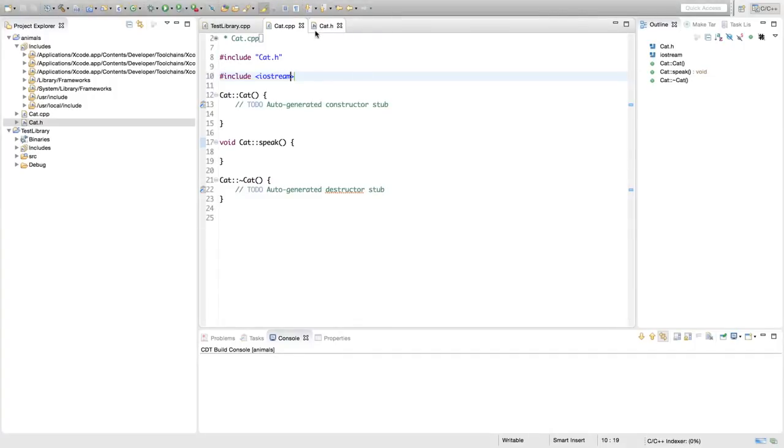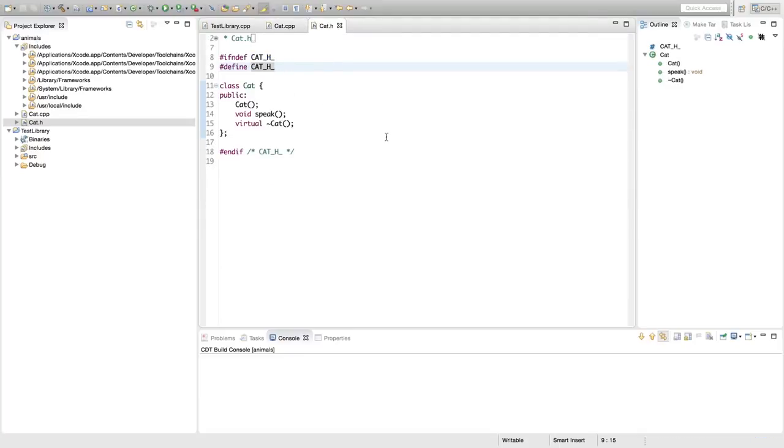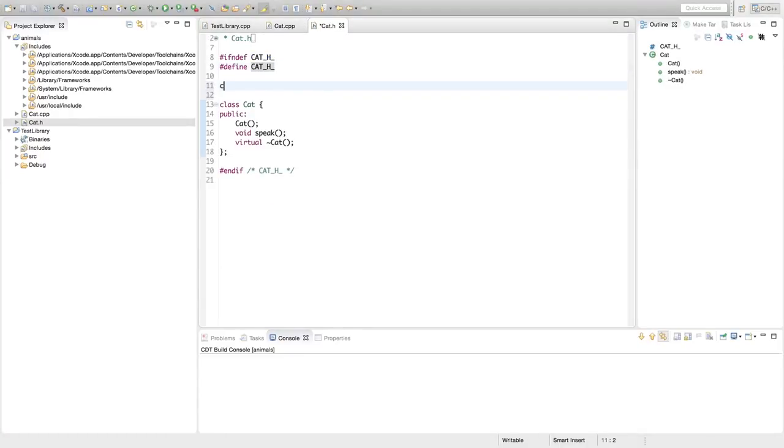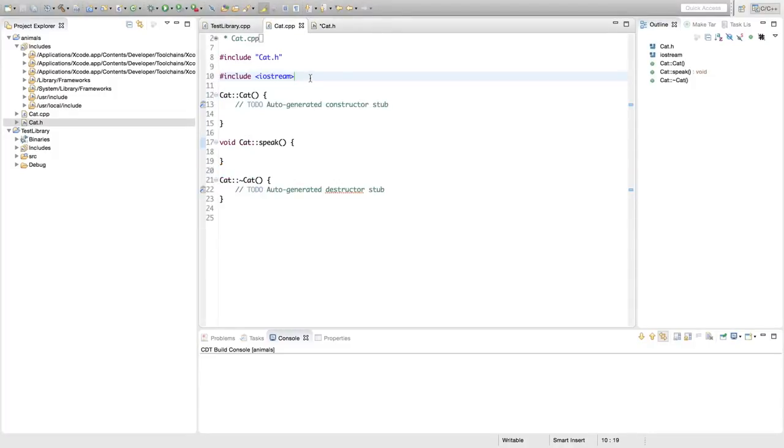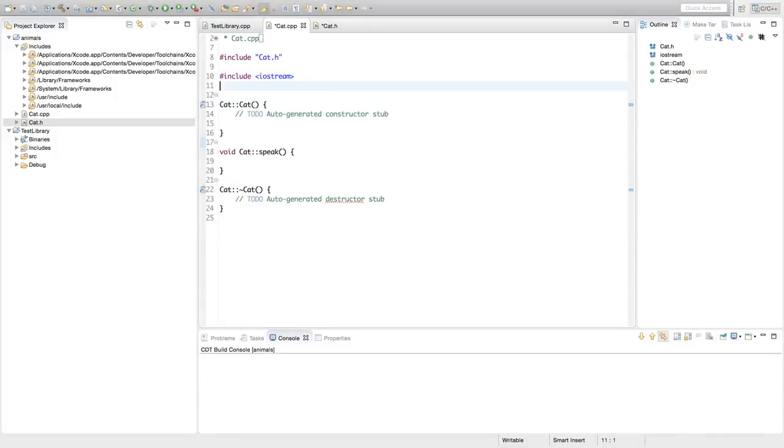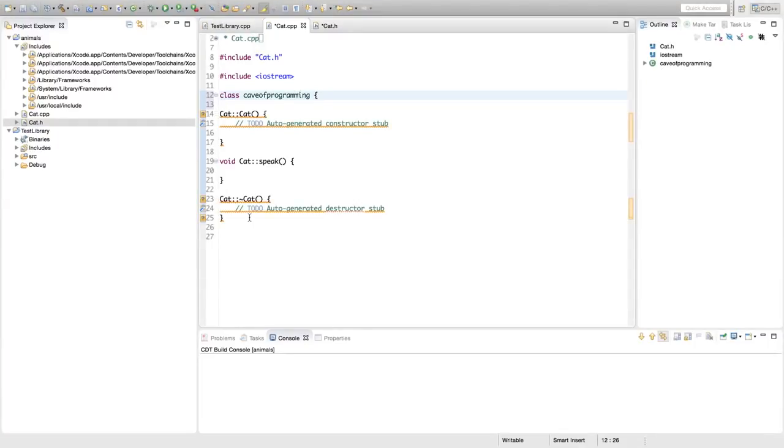And another thing that I really should have done is I should have put this class in a namespace. So let's do that. Let's say here class, I'll call my namespace Kava Programming. You need an angle bracket there. And after we finish defining stuff, we close the angle bracket. And I'll do the same thing with my implementation here. Let's put it in a namespace right here. There we go. Now we're going to be using the standard namespace here.